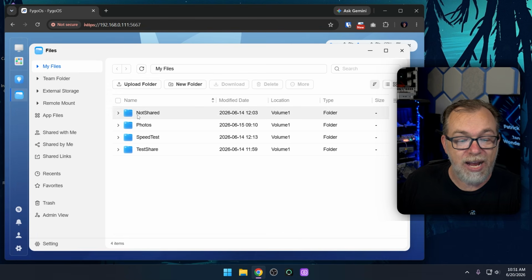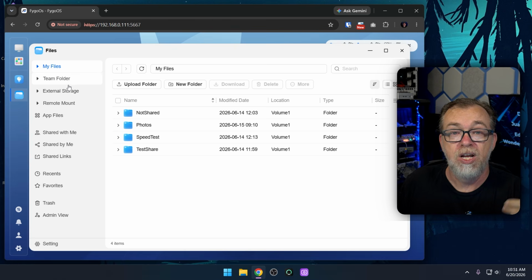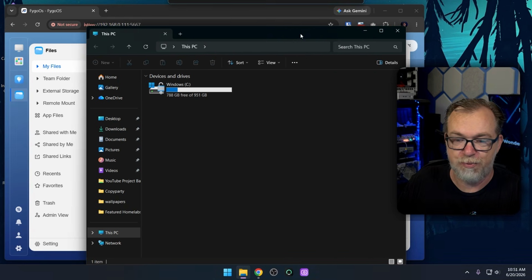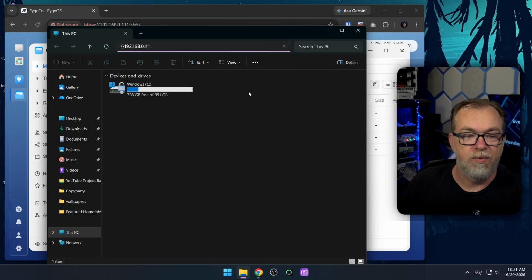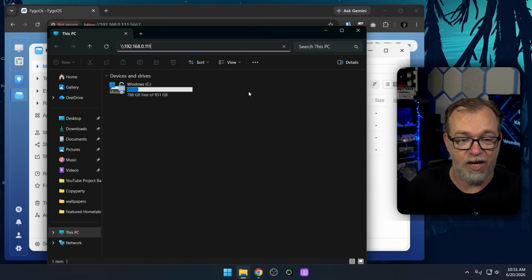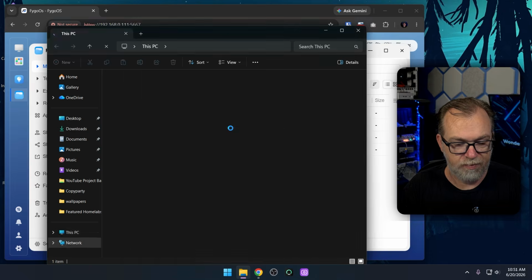So by default, any of the folders that you create in My Files or under Team folders will automatically be available on your network. So what I mean by that is if I come over to here and I do this, give this a second, it'll probably ask me to log in, though it may take a moment. There we go.